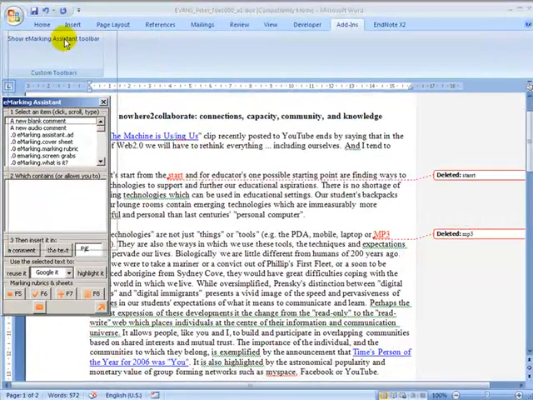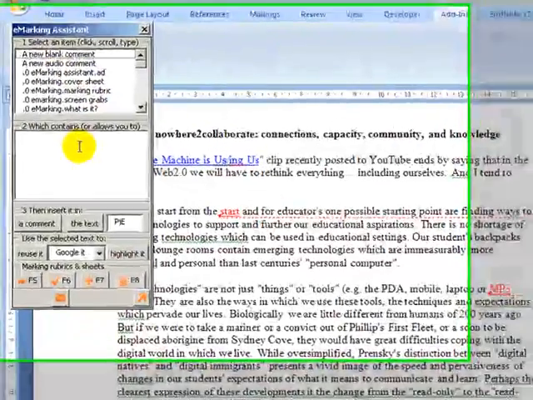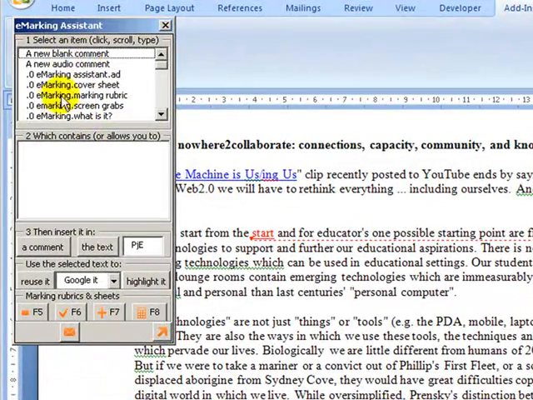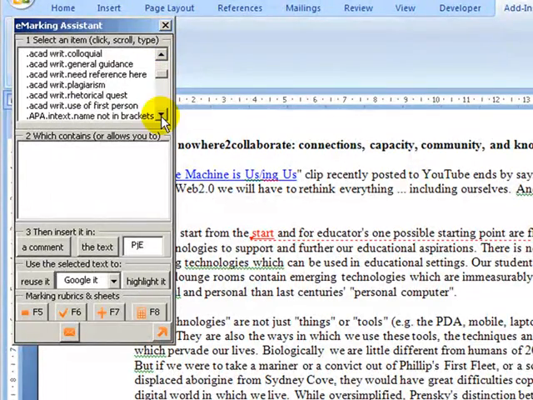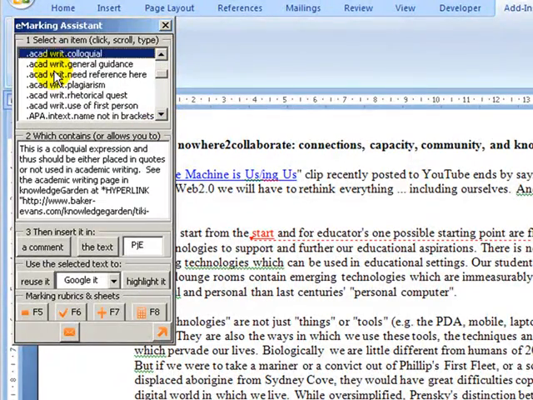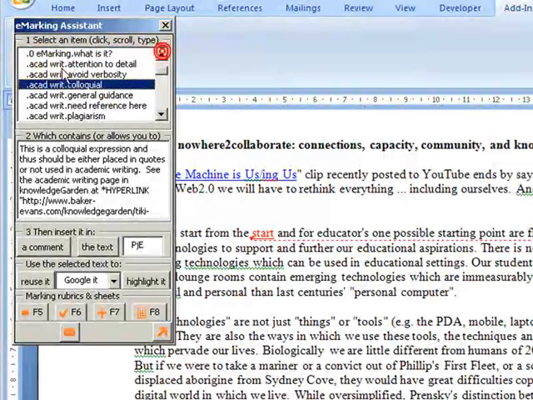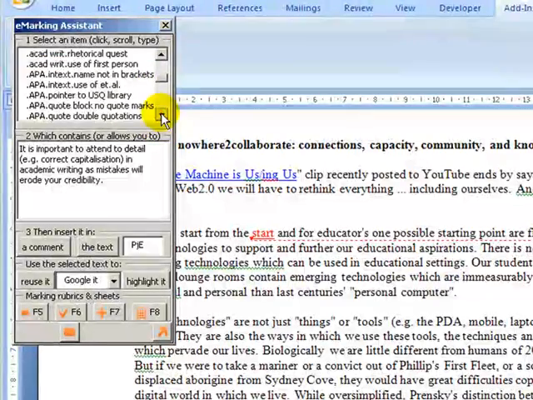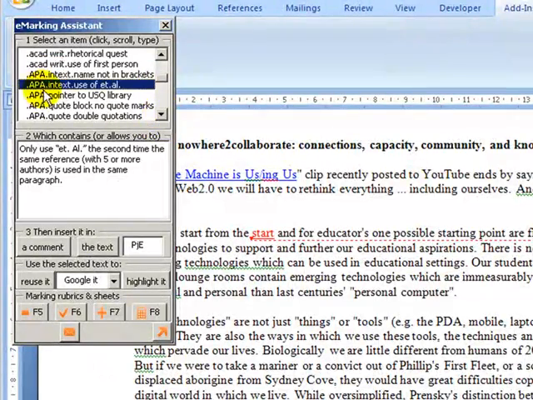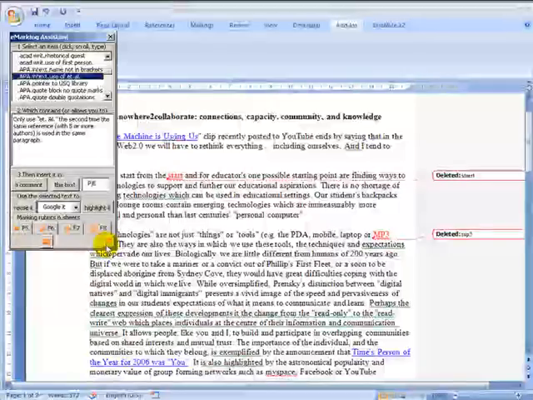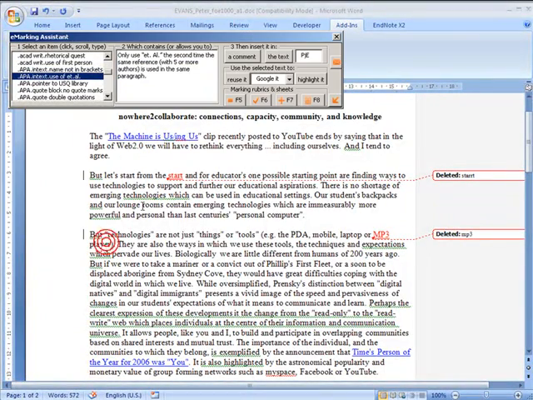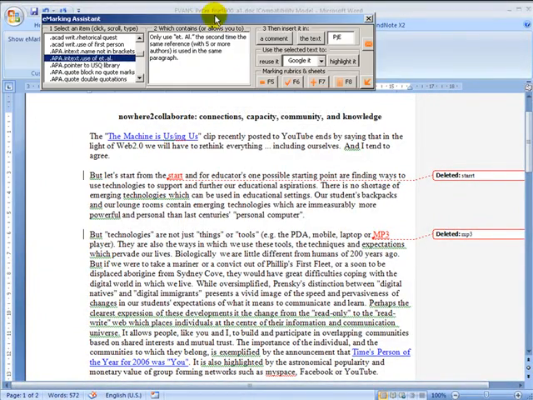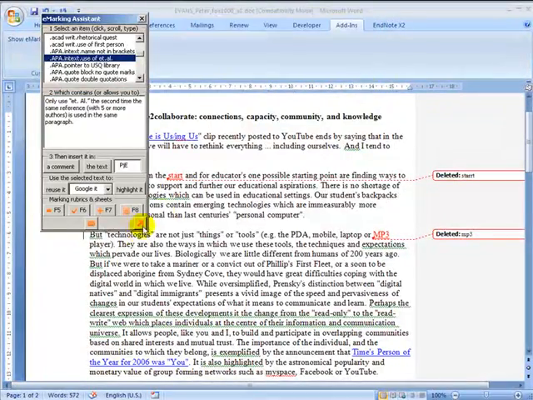And we'll now look mainly at this toolbar. These are comments that we can insert into the assignment. If I scroll down, we'll see that the comments are organized in different categories. There's a set of comments here on academic writing, and then further down is a set of comments on the APA referencing guide. We can change the position of this toolbar. I could look at it horizontally or vertically.